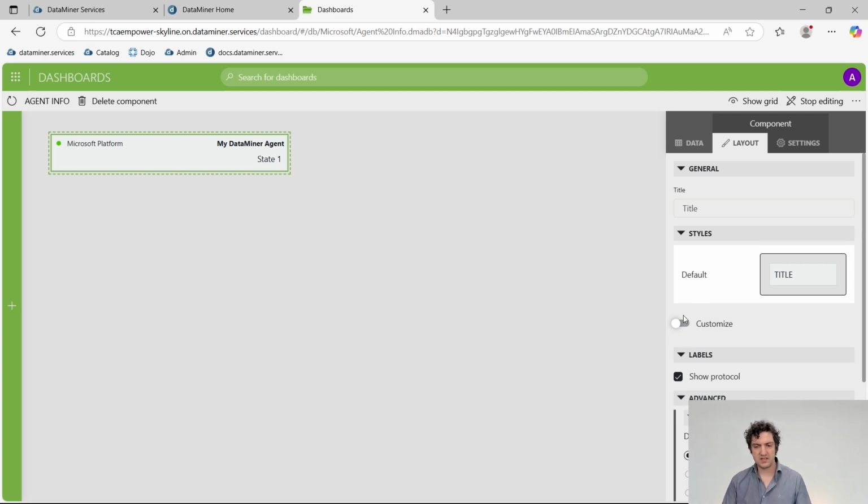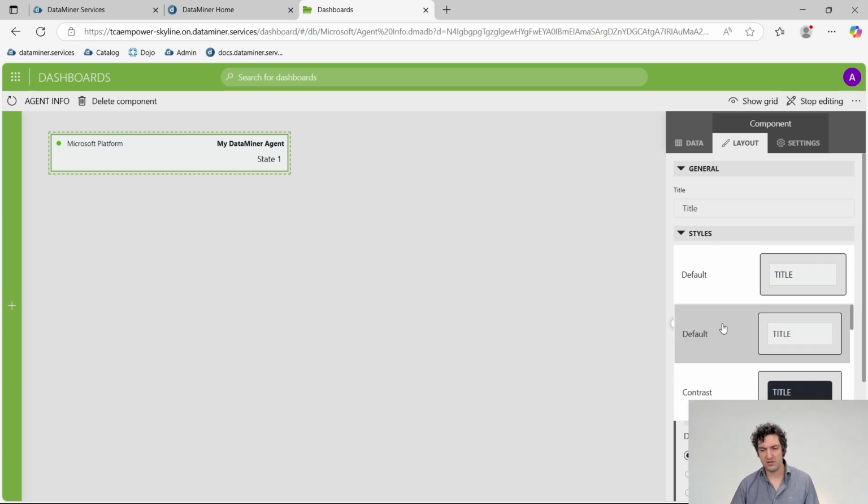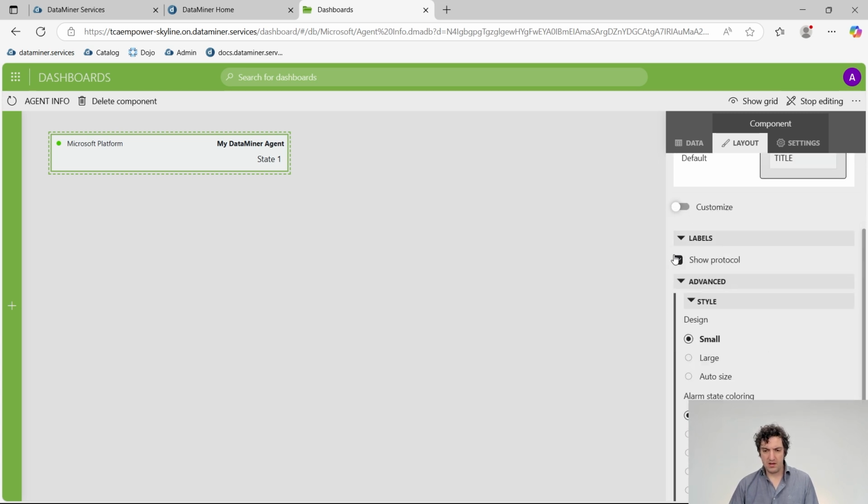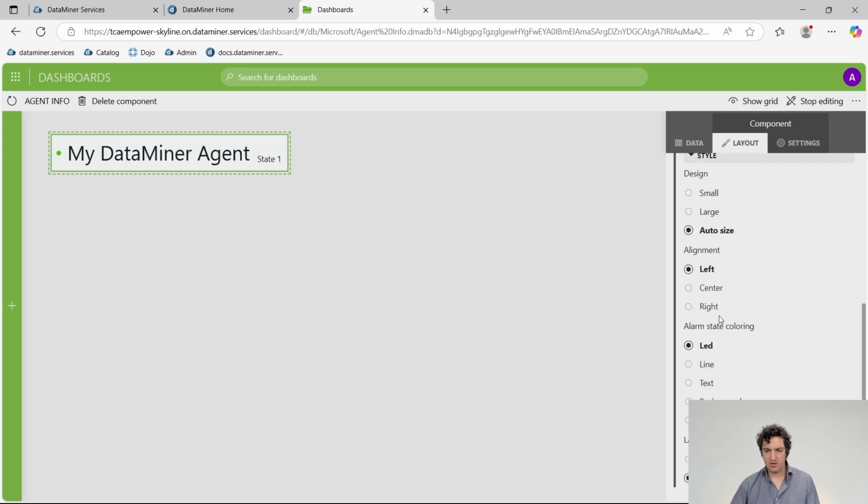I can customize what it looks like here, so you get the theme components in the component themes in here. I can say, okay, I don't want to show the protocol, so you'll see that this one disappears then. I want to auto size my component. I will leave the alignment and I will add a line rather than an LED for my layout.